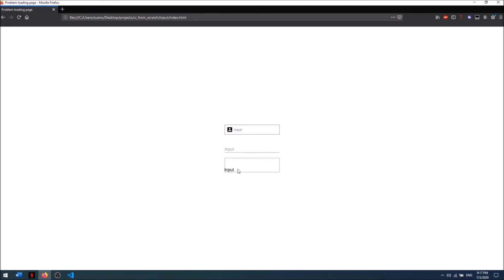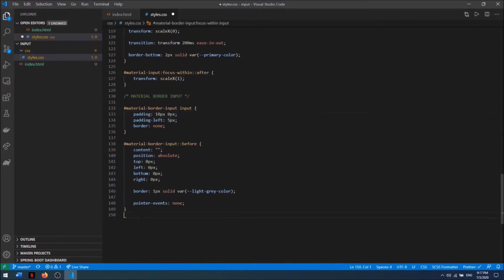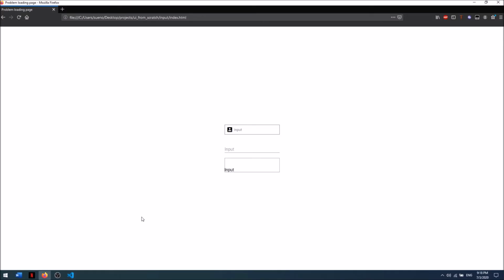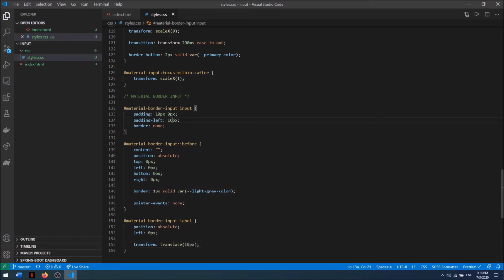So I'm going to create the label for our input, and the label is going to be a little bit different from last time. So I'm going to say material border input, and then I want to target the label, and then I'm going to say that we have a position of absolute, a left of 0 pixels, like so, and then I want to give it a transform of translate, and then 10 pixels from the left, and a padding of 10 pixels from the left, and 10 pixels from the top.